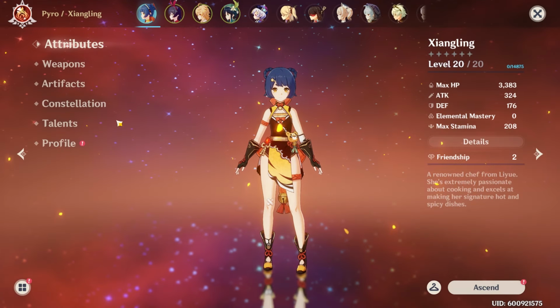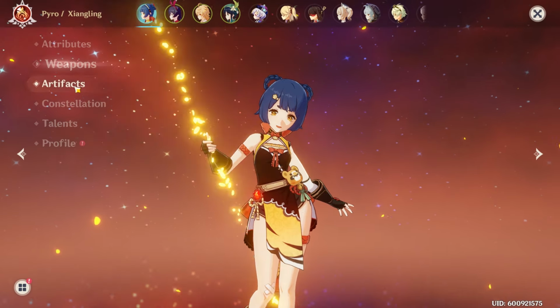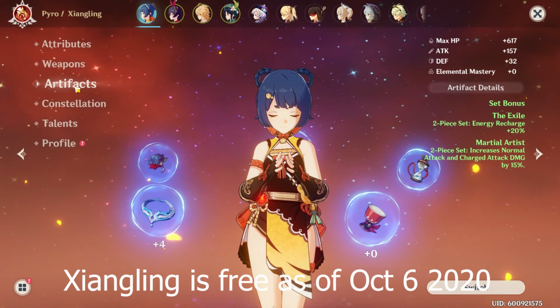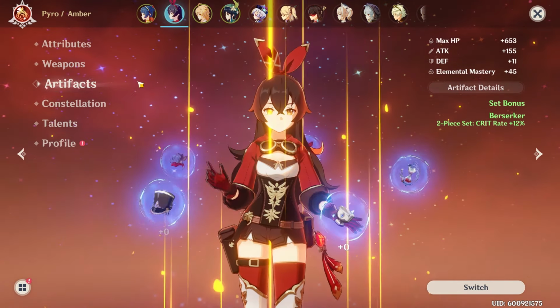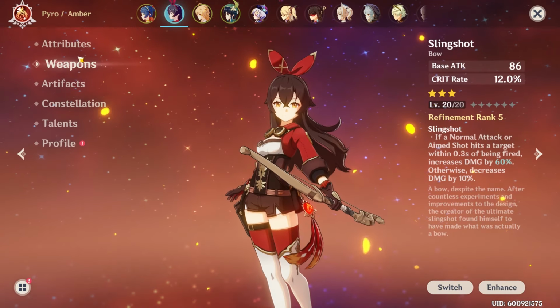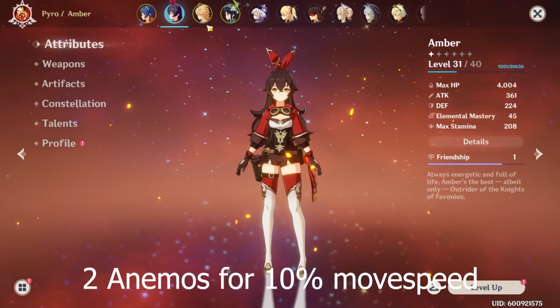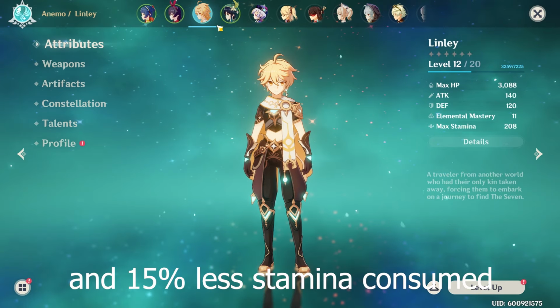Okay, easy Anemo's Hypostasis. So we have Xiangling here, and we also have Amber. Both of these units are completely optional. I'm only using them because they're free. You can do this boss fight with literally any unit. It's very, very easy. Okay, so we have double Pyro for the damage bonus, and we have double Anemos for the movement speed and the stamina consumption.